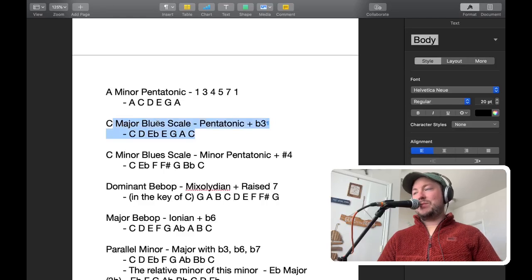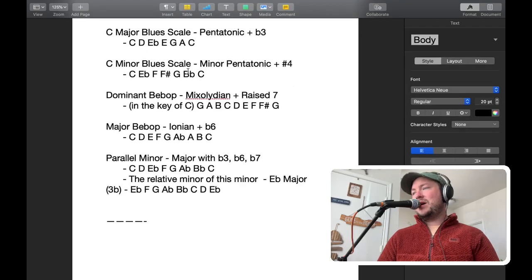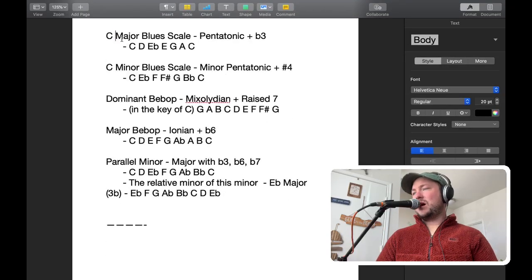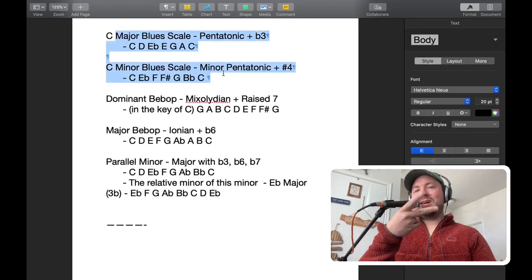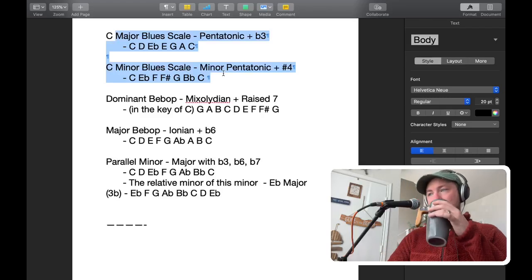We added notes to these minor pentatonics and major pentatonics. When we added a flat 3 to the major pentatonic, we created a major blues scale. When we added a sharp 4 to the minor pentatonic, we made a minor blues scale. And these are not relative, so you cannot flip them. To an extent they are, but that F sharp and the E flat are not.